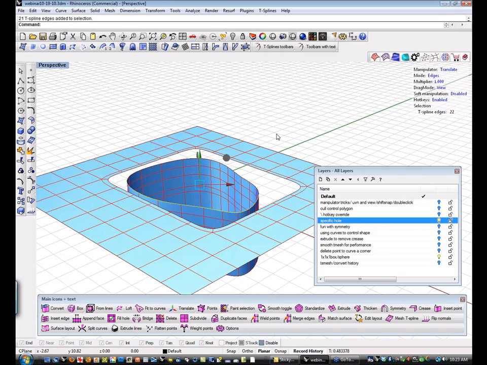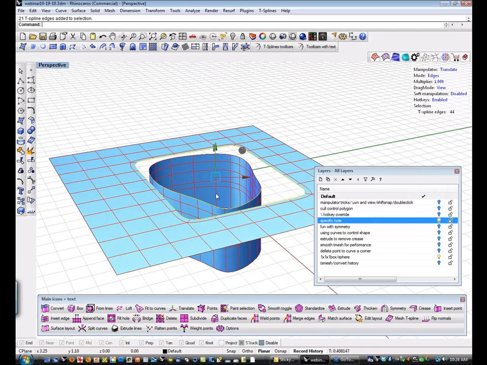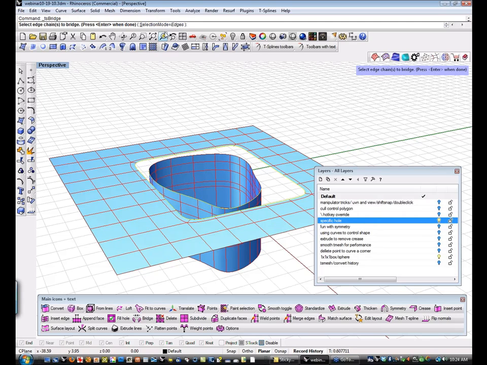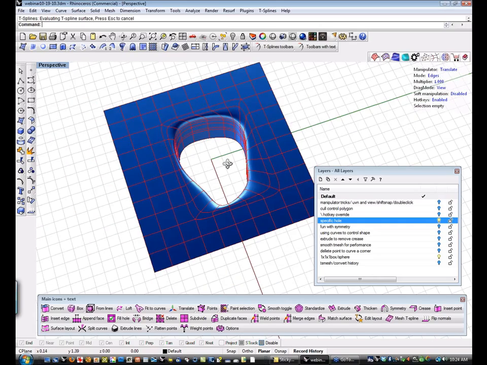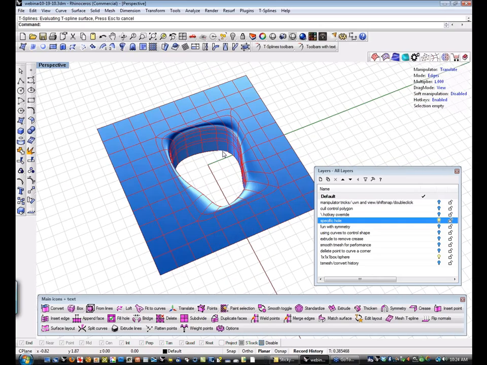So I set this up for the greatest amount of success by making sure that both my edges match. So I'm going to pick one here. I'm going to pick one here. I'm going to hit the L key, and it will select the ring on both of them. So I'm going to pre-select my edges, and I'm just going to bridge. And since I picked an edge to start with, the selection mode is already set to edges. I'm going to right click to accept. And I'm going to just use one segment to go from here to here. And it'll bridge in there, creating a specific shaped hole within the model.